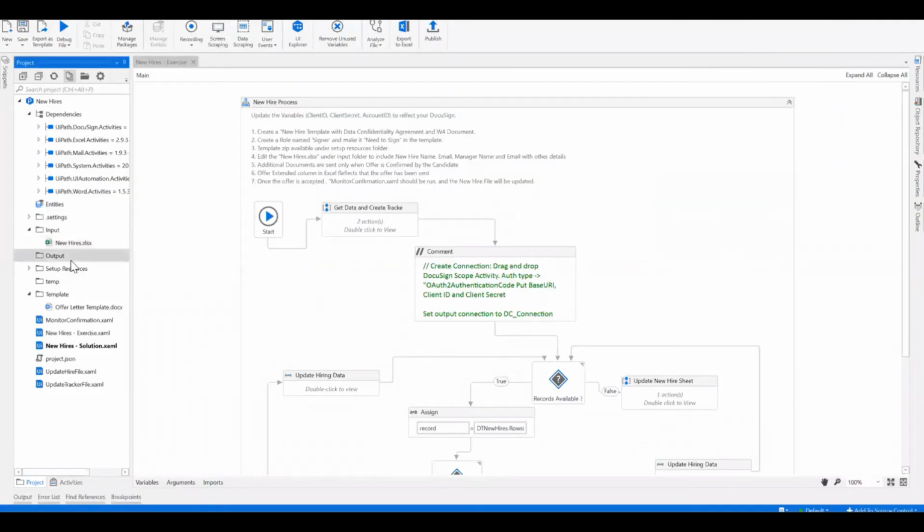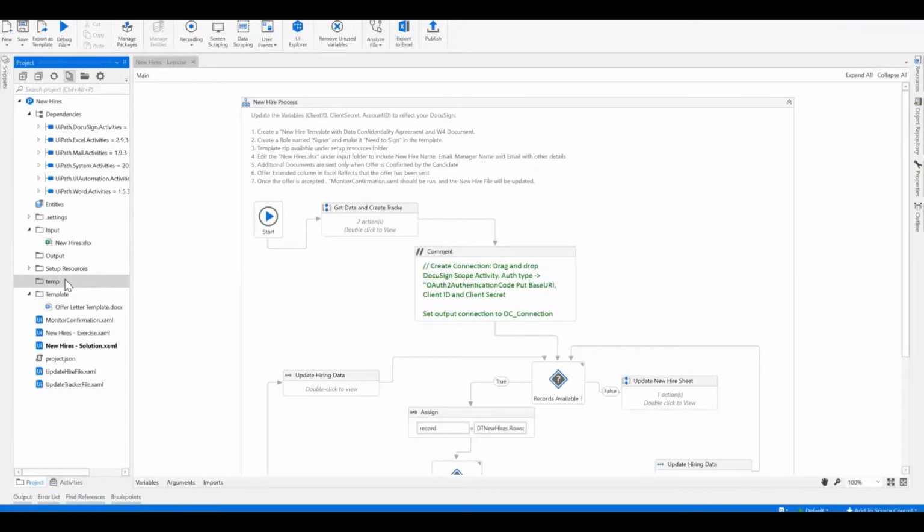Next, the output folder will contain all the offer letters being created for the candidates. The temp folder will hold a tracker created at runtime, which will keep track of offer letters and envelopes sent out to the candidates.